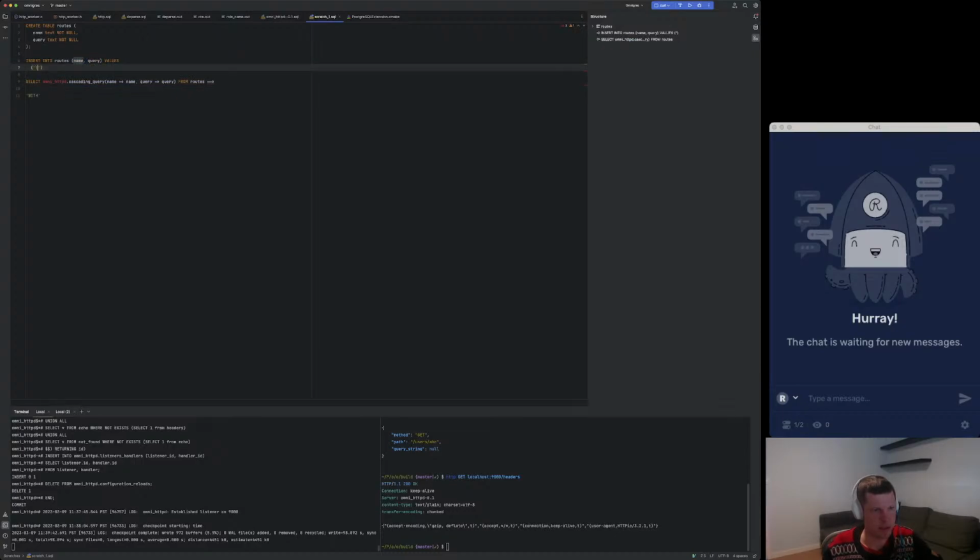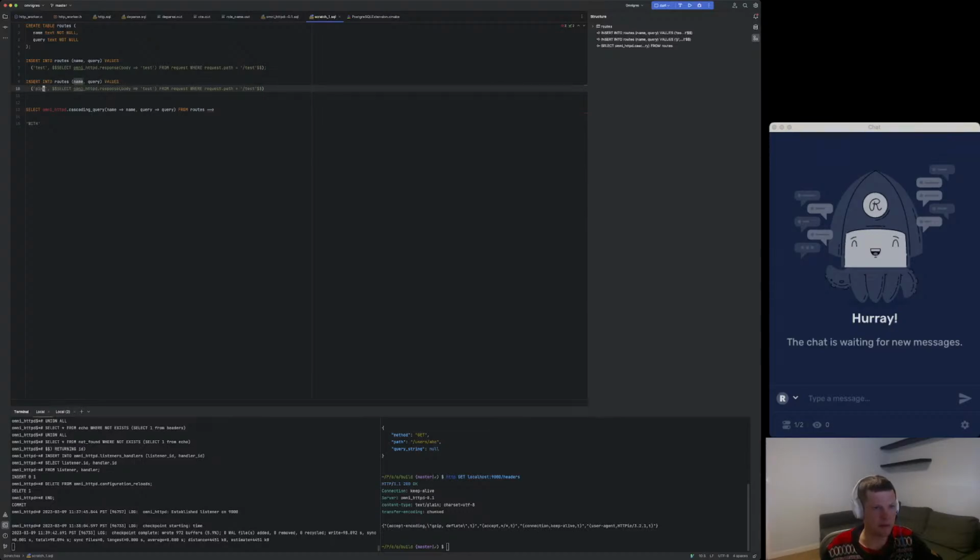Let's say test, and this will be a select omni_httpd response body. I want to make this a little bit easier, so let's do it this way. Body test from request where request path is test. So that would be one path, and just separately, just so that it's easier to play with this.